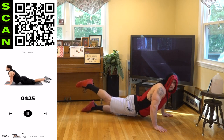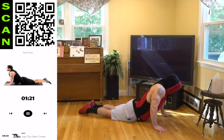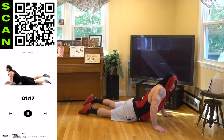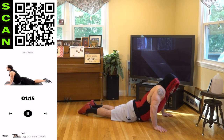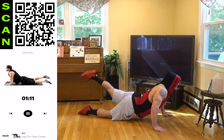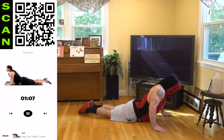Squeezing that glute, so when you lift up like this, that's when you're squeezing that glute as hard as you can. Try to keep your hips down. They'll come up a little bit as you lift that back leg, that's okay. Just make sure you're not getting a rotation like this, lifting your hips completely off the ground. Keep them low, and pulse that back leg up.